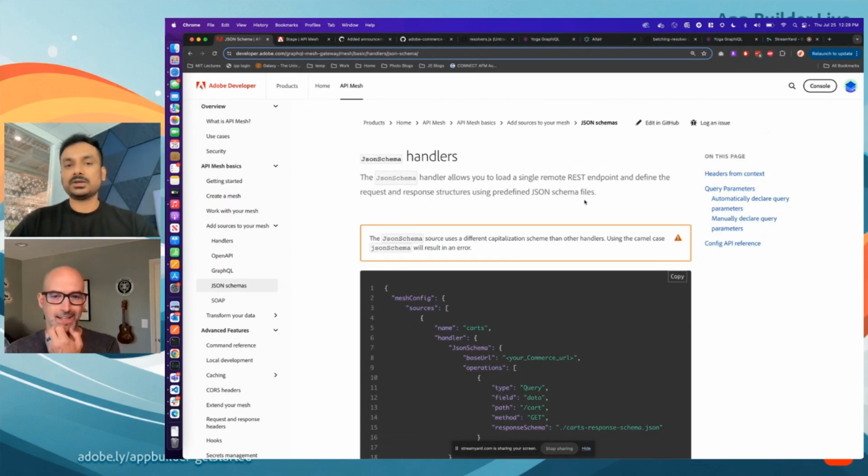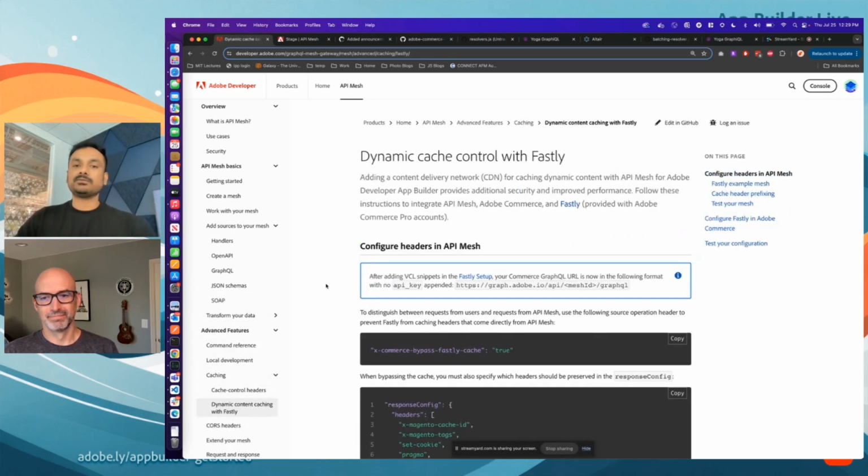Yeah. While working with customers, the biggest questions I have been having is right around caching, like how you can make this better, how you can use mesh and make this faster. The first thing you can do is put a CDN in front. If you already have a CDN, like I believe most of the commerce customers do come with Fastly, you can use Fastly, and there is a documentation page around how you can set up Fastly with your mesh. So this is going to tremendously increase the performance of your mesh.